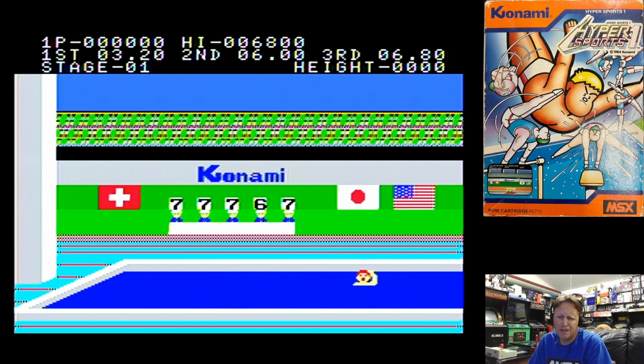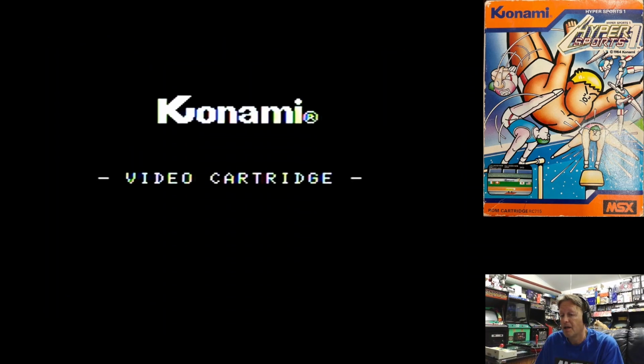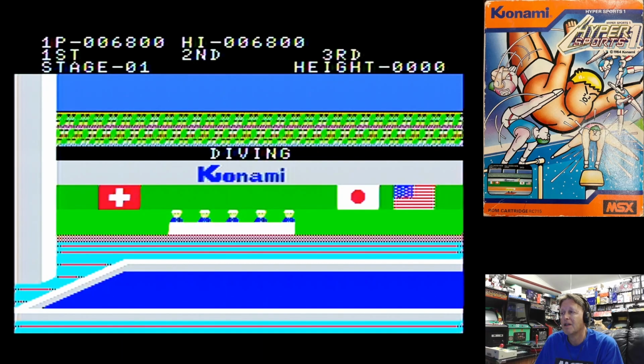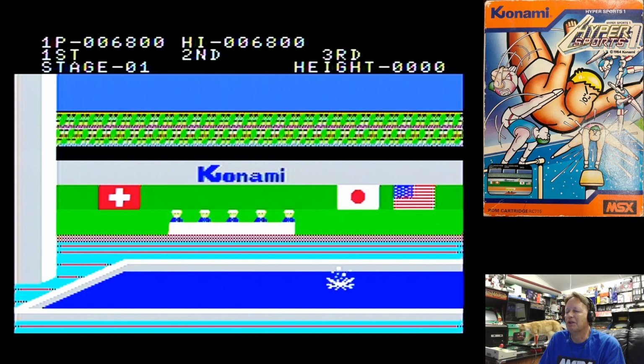Those judges are mean. Alright, well obviously I need to practice these more and learn how to play them properly. Never was particularly good at the Hypersports one in the arcade, I think. And it was only there for a very short time. It was track and field that I played more, and they're a lot simpler. It's a lot more bash and occasional timing. These ones you need to know what you need to do for each of the particular things. And I'm quite obviously not very good.